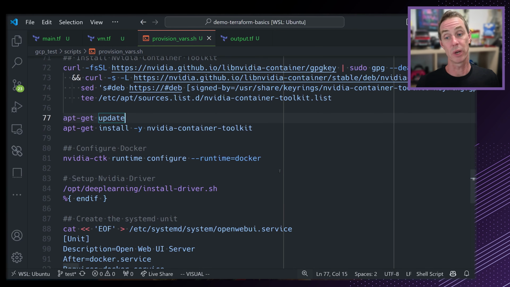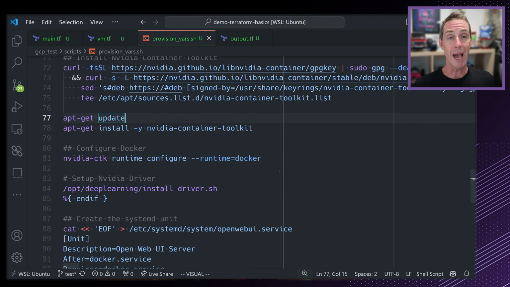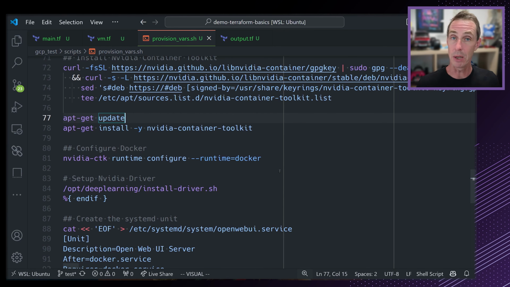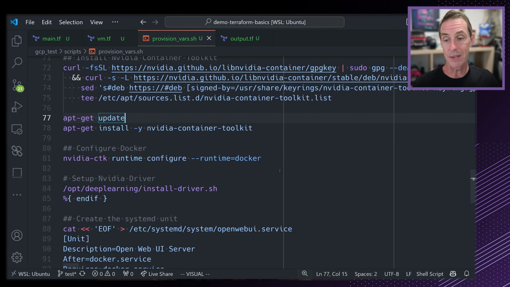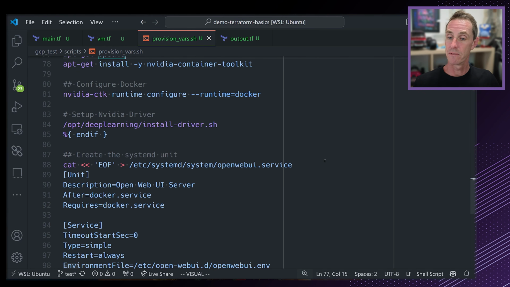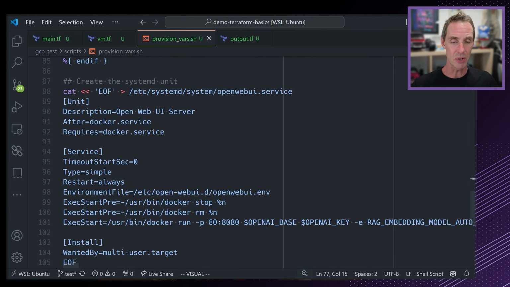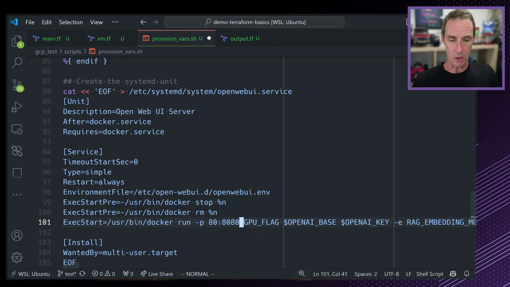Finally, we're going to install the NVIDIA drivers for Linux. Now, these have already been added to the repository, and they're already partially configured using these Google Deep Learning images, but we do need to actually finalize the setup. To finalize the setup, we're just going to run this install driver script, which is in opt deep learning, and that's already been pre-configured as part of the Google virtual machine image. That's all good. Finally, very last thing, we just need to add our GPU flag to our Docker run command.